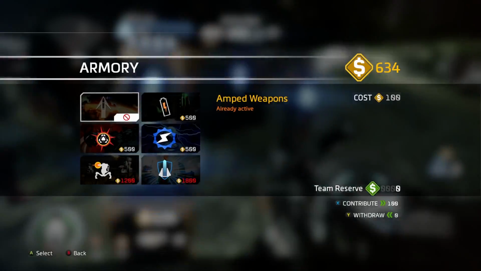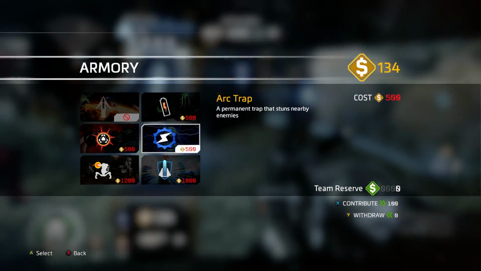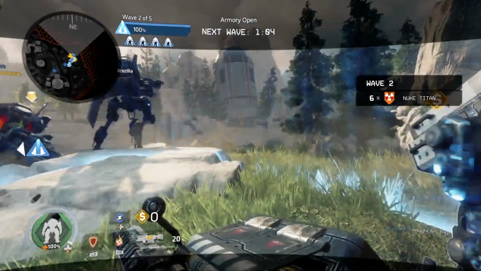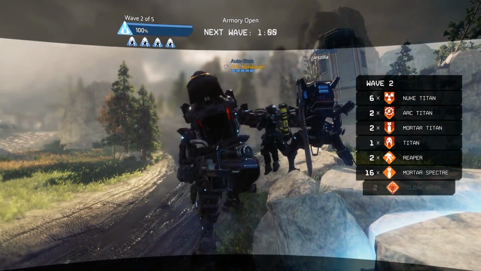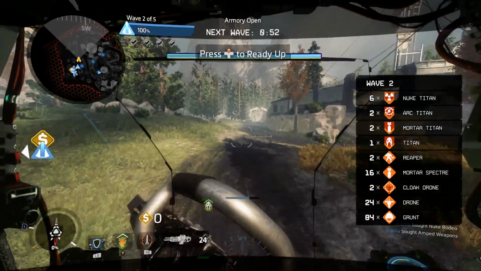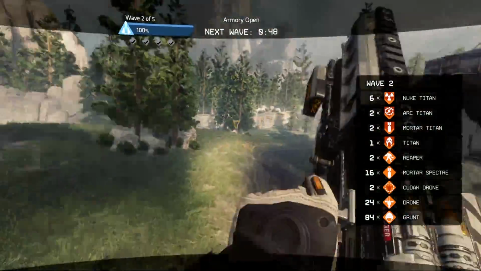So again, I'm going to go amp weapons, and I'm going to go arc trap. Now the arc traps I already put out, even though we failed those rounds, are still out there. So I can just keep adding them to the paths. And any money you're not using, you can put to the actual team. You just hit X and it actually gives it to the team in like a reserve area. So if someone else just needs a little bit of money, they can take it from the reserve, which is super helpful.